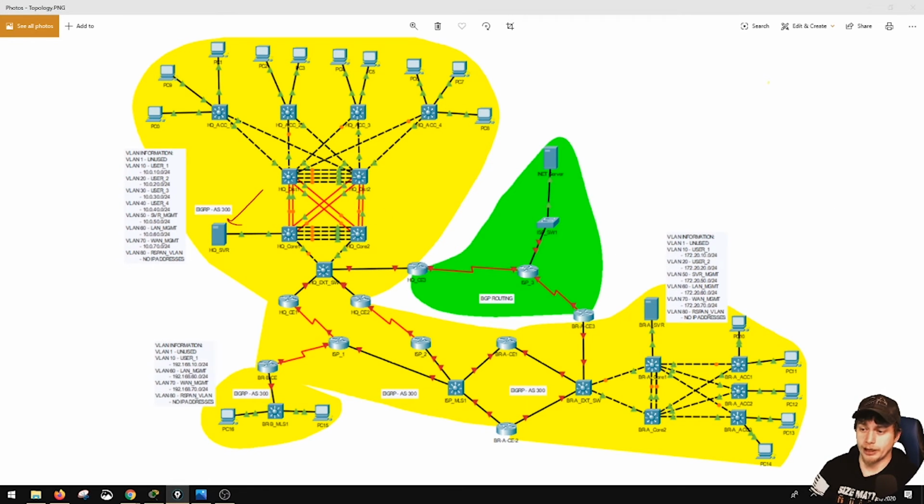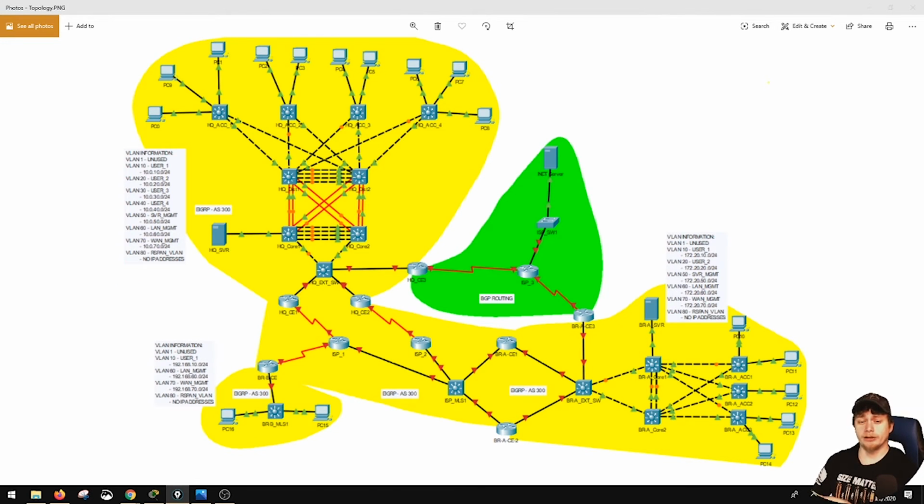The other thing I want to take a look at, and that we want to try to do, is this: if you look right here in the VLAN table, you'll see where it has RSPAN VLAN. What I want to look at is Packet Tracer's ability, because I know we can do it in real life, to do RSPAN in the network and be able to monitor specific switch ports on that VLAN, showing how to create that system monitoring VLAN, the RSPAN VLAN, and how to utilize it in Packet Tracer. We'll try to simulate that as much as possible into the real world as you would do every day.